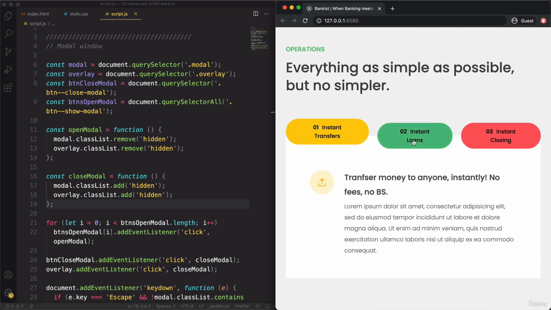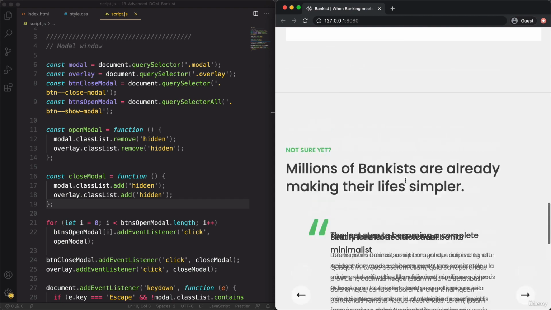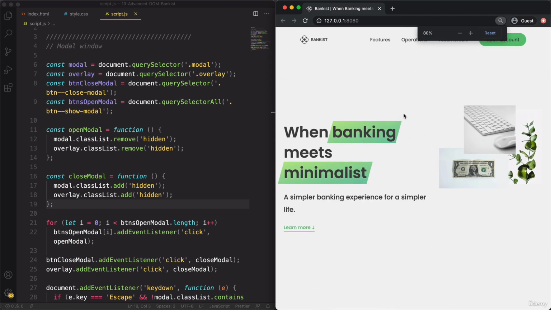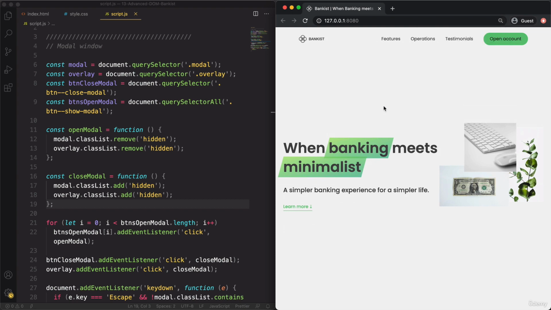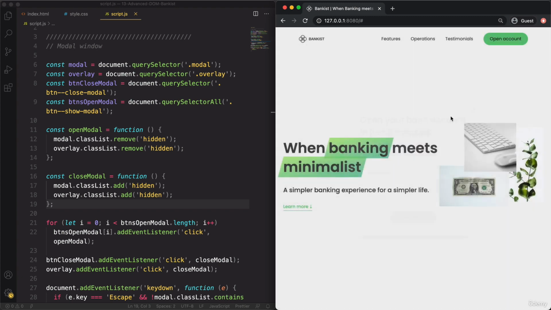And so, of course, nothing works here. And everything looks a little bit weird. So let's go back to 75%. But what should already be working is this pop-up, so this modal window. And again, that is because it is exactly the same code that we already wrote before.